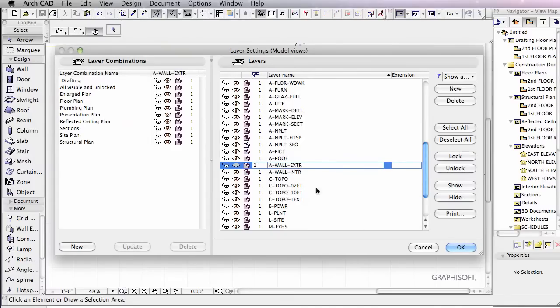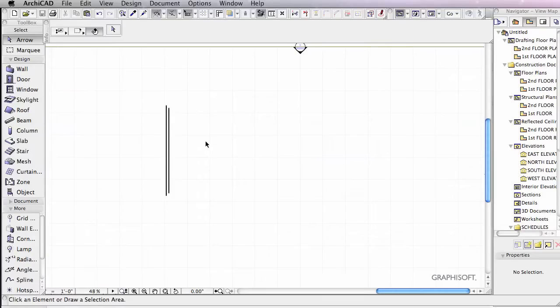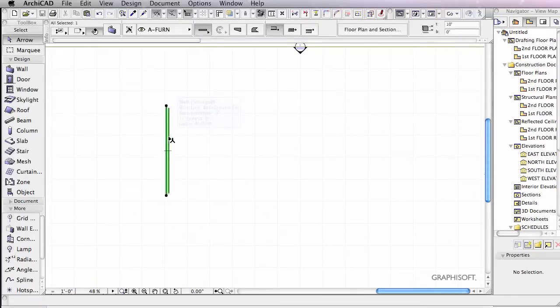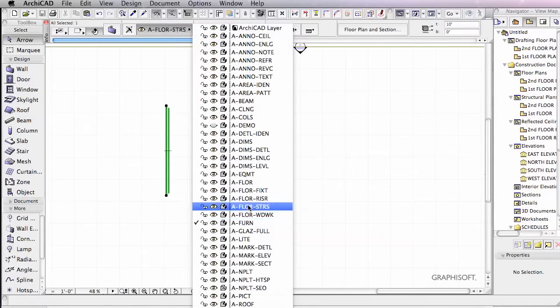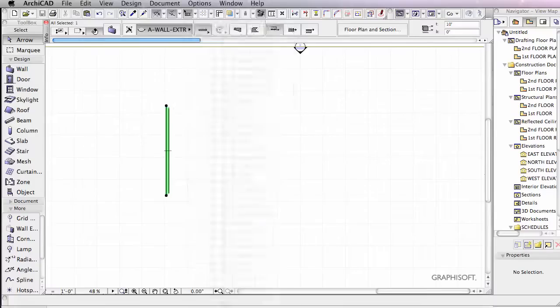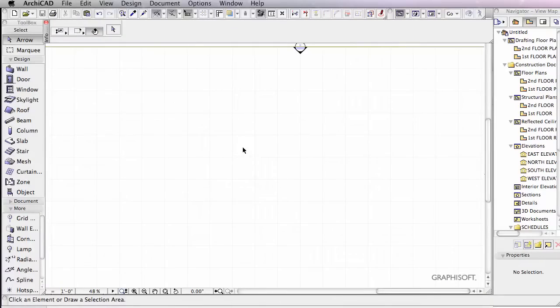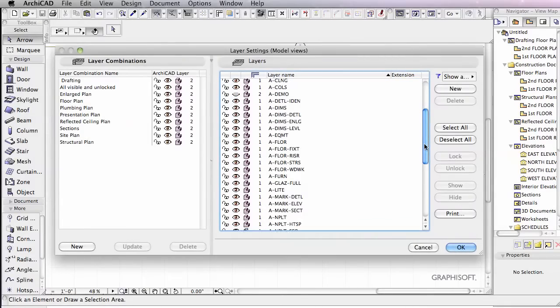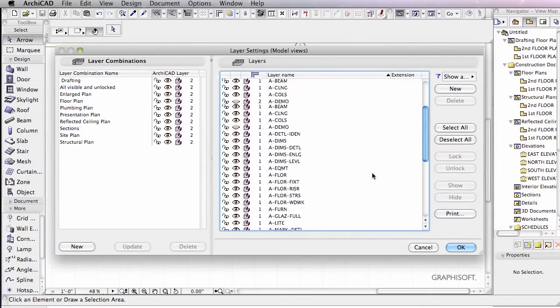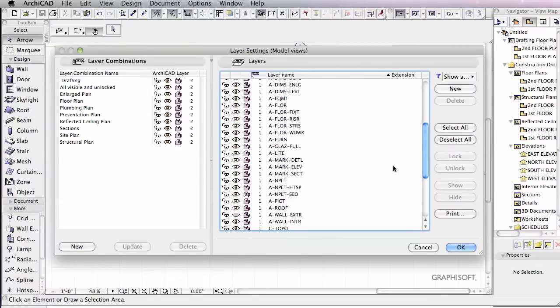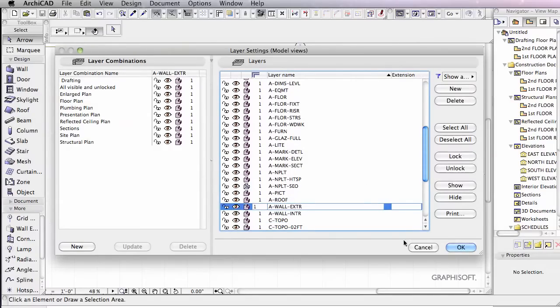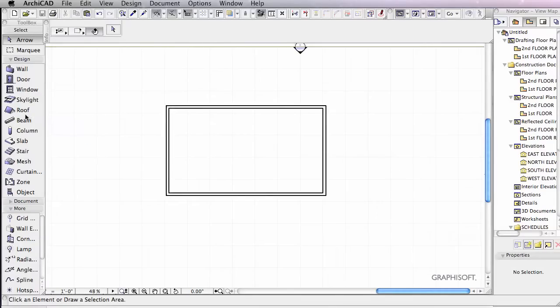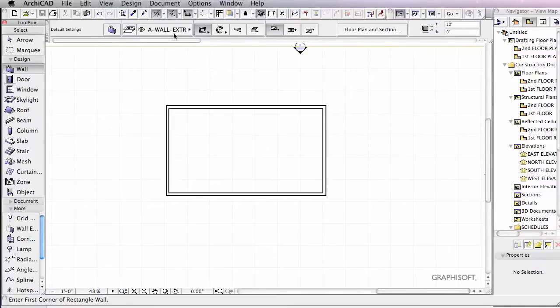So we've turned off a wall exterior, and I'll click OK. You can see all the walls disappear except for this one layer that we put on a firm. If I go up here and left click and change it to be on a wall exterior, it disappears also because it's been placed on a layer that is turned off. Let's go back inside our layers, Apple L or Control L, and I'll go down and we'll turn on a wall exterior. Now what I'll do is I'll go back into the wall tool.